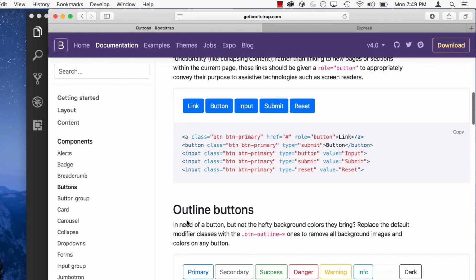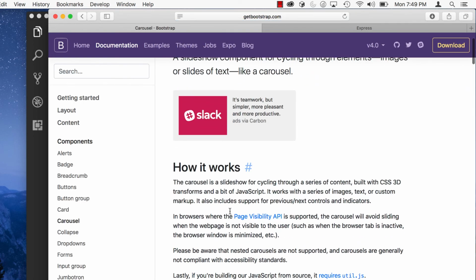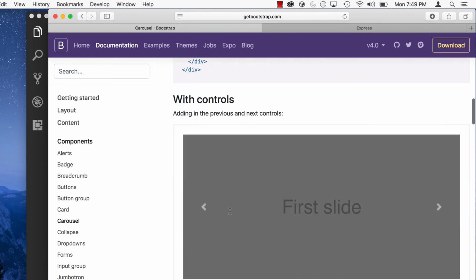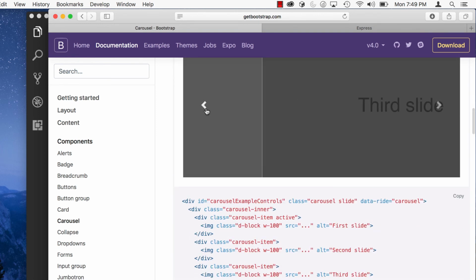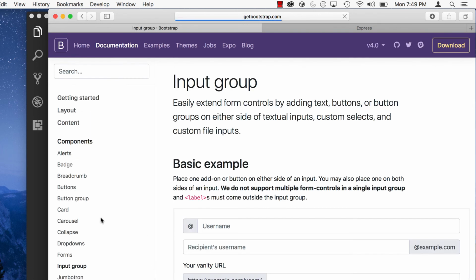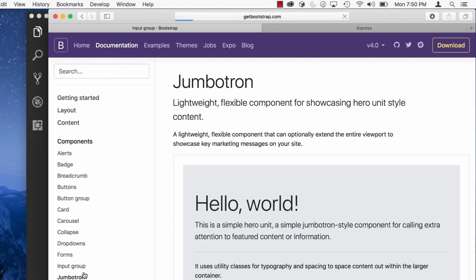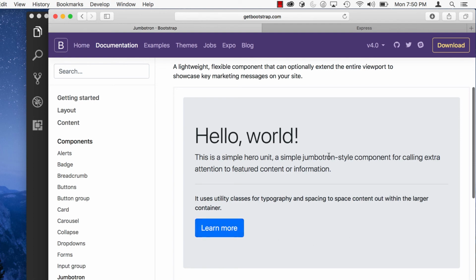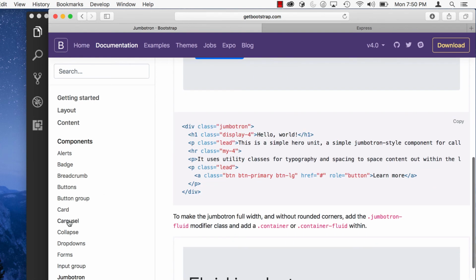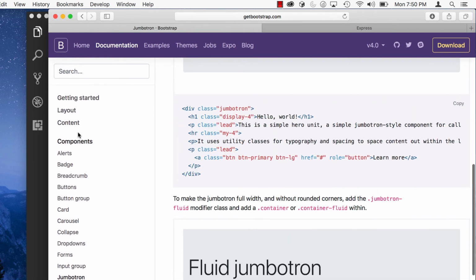You've got some nice looking buttons. You've got a carousel where you can loop slides around and stuff like that. Pretty neat. You've got inputs so you can create forms that look really nice, really quick. There's the Jumbotron we use, which is the big large div that looks nice. And they've got all sorts of stuff like this.